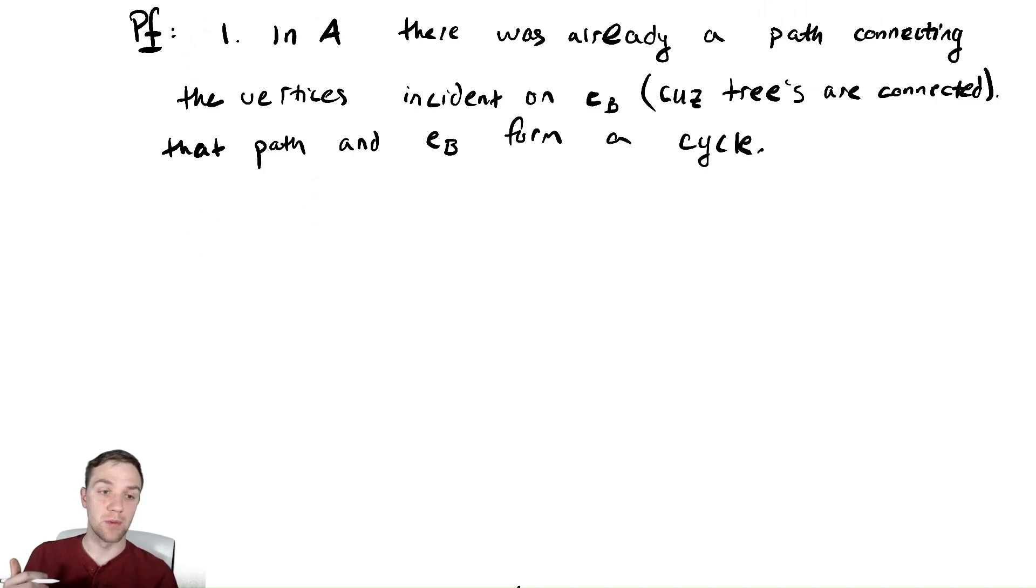If we wanted to write this up more formally, we would write out what the vertices in that cycle were. We would call this V sub K, and we'd explain why this is a cycle, because there was already a path from V1 to VK, and if E sub B connected VK and V1, then there would necessarily be a cycle. We don't care too much because this theorem is not something I will ask you to prove. I will include a much nicer typeset version for you all to look at, but we'll roughly go through the idea of it here together. So let's get rid of this little scratch work we're talking about.